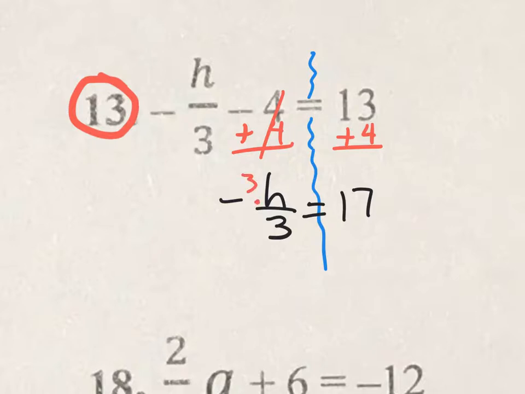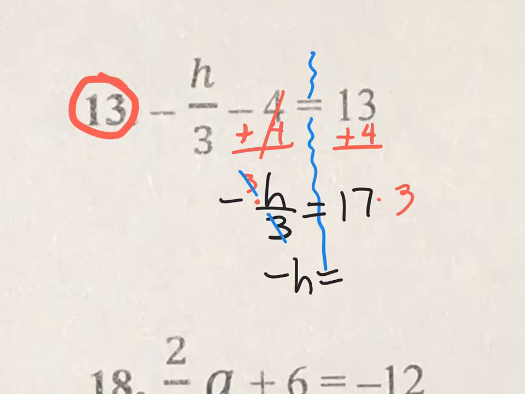Or you could multiply by negative 3 on both sides. It depends. If you want to do it quicker, you can multiply by negative 3 on both sides. That way it'll get rid of this negative sign. But let's say you didn't do that. Let's just say you multiplied by 3. Okay, so if you multiply by 3, that means the 3 cancels with the 3, and you're still going to have negative H left over.